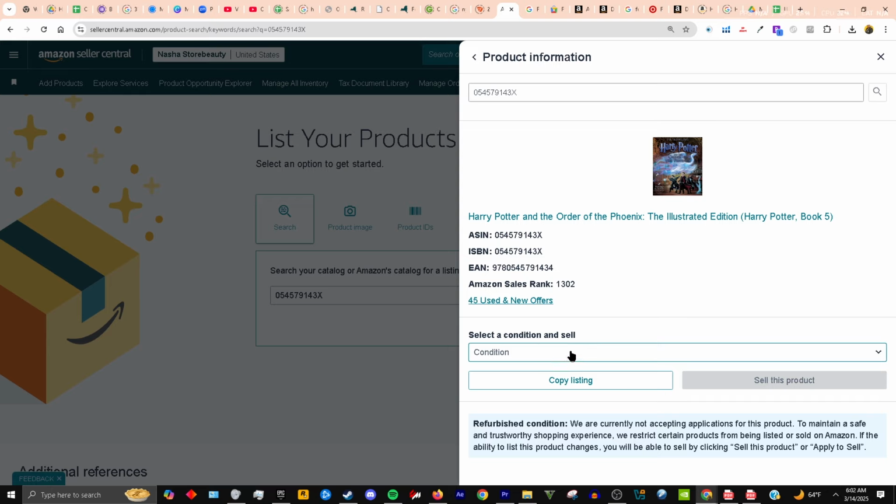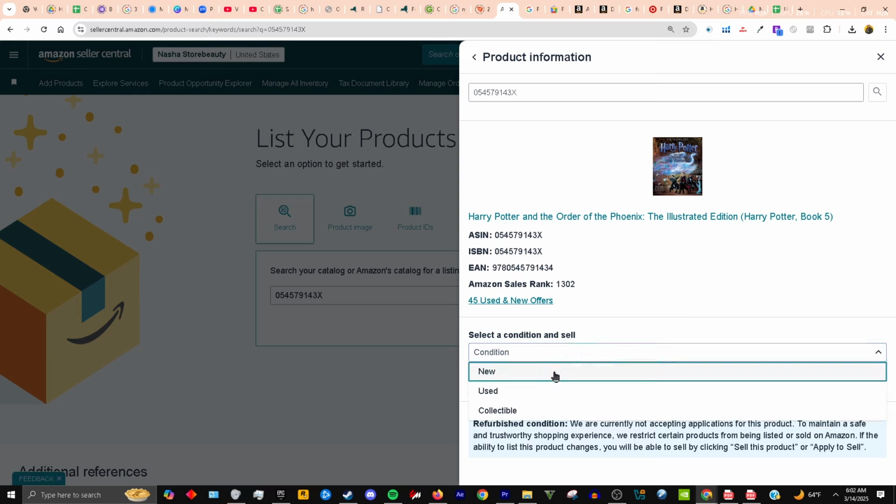After that, we're going to click on the product and we're going to see a couple different things. If we can't find the exact same product, make sure that we find a similar enough product that has nearly exactly the same name. So when we put in the ASIN or the barcode up here, we search for it and then we go into condition after we click on the exact same product.